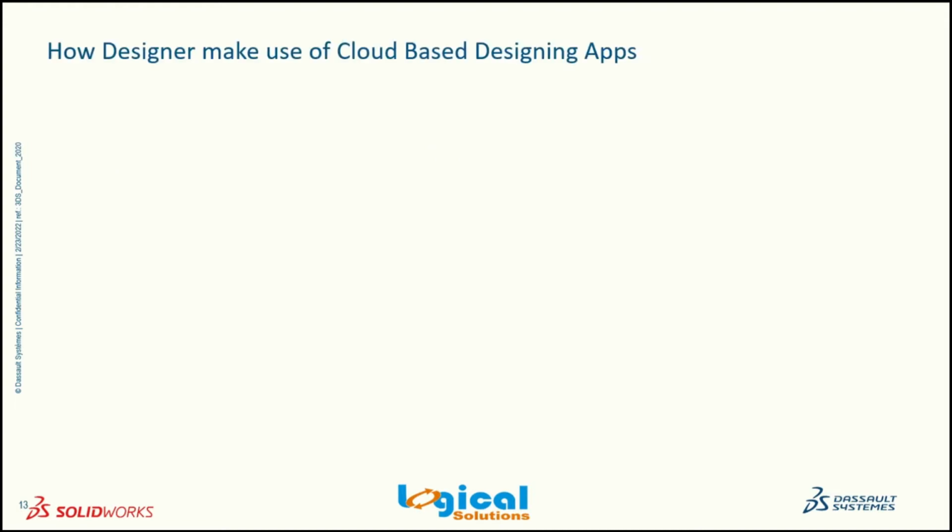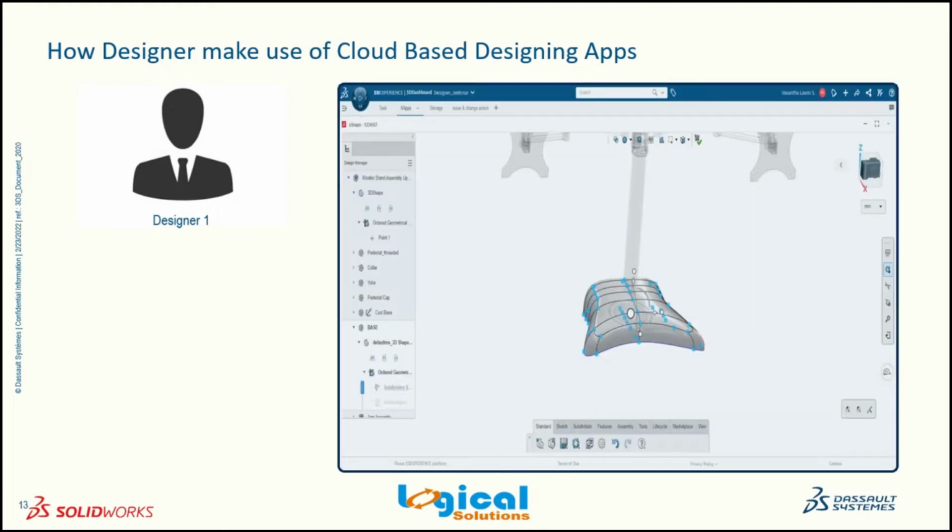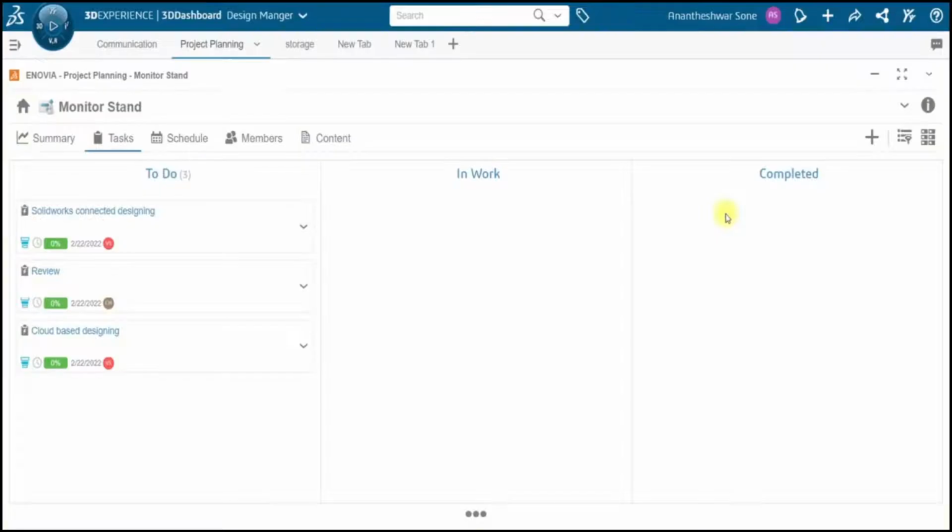So let's see how the designers will make use of the designing apps. Here one of the designers will make use of a cloud-based designing app. In the 3D Experience platform, we are using one of the cloud-based designing apps, that is 3D Sculpted, which serves as an X-shaped app. So now let's enter the 3D Experience platform.